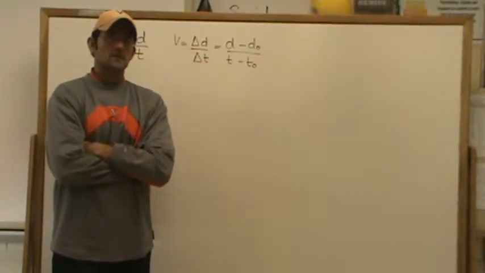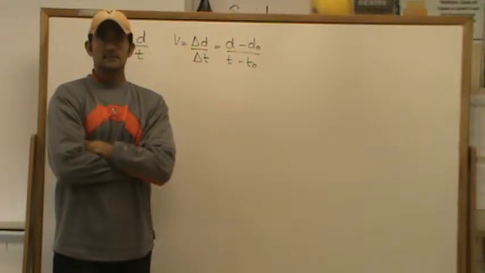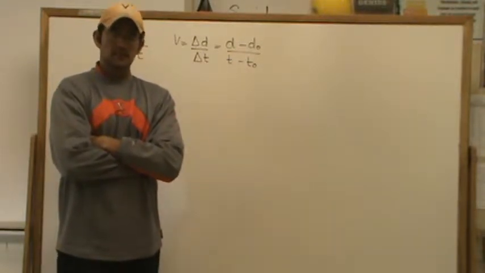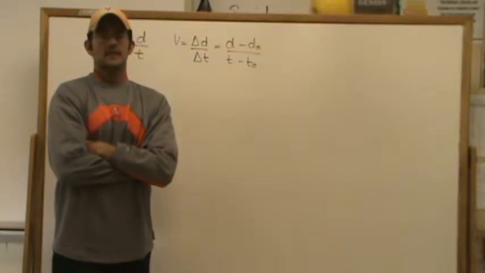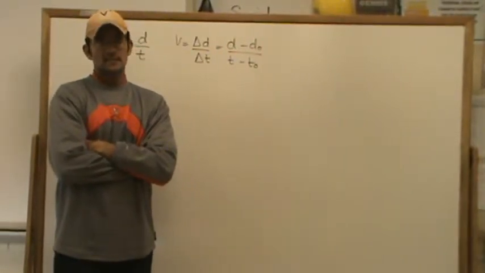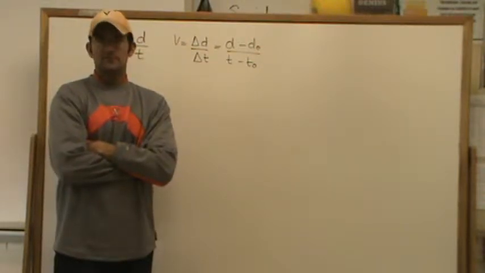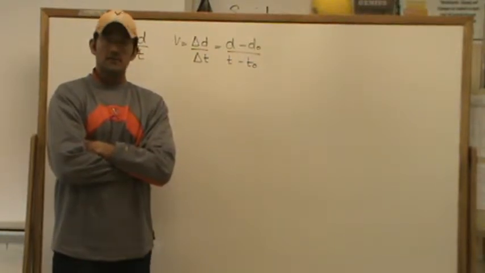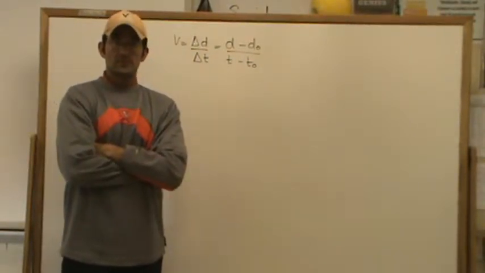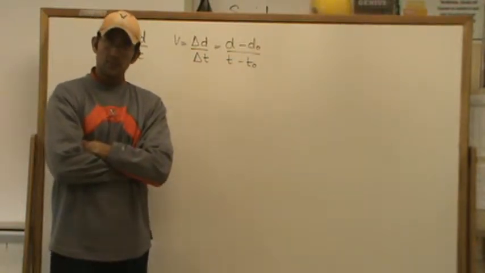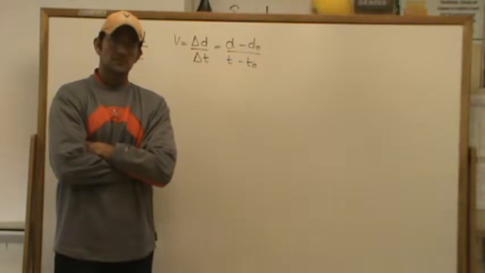Displacement differs from the other term, which is distance. Distance doesn't care about direction. You could go right, left, make a circle, don't make a circle, go up, down. Distance just cares about how many steps you've taken, how many meters you've moved. So if you go to the right 5 meters and you go to the left 5 meters, distance would say, look, you moved 10 meters. However, if you went to the left 5 meters and you went to the right 5 meters, you end up exactly where you started off, so your displacement would be 0.